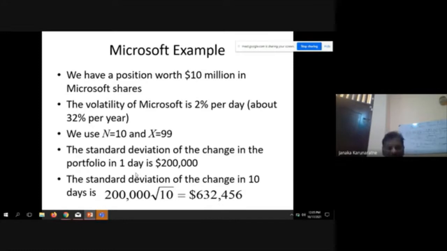For the standard deviation, you go to a spreadsheet, put in the returns and give a command to Excel: give me the sigma and give me the mean. That is basic statistics anybody can do. Based on the calculations, the volatility per day is 2%. If it is 2% per day, that's about 32% per year based on the formula. Now we want to compute the 10-day VaR. Volatility per day is 2% per day, so what is the standard deviation of my investment within a day?